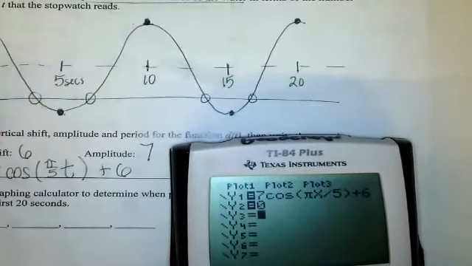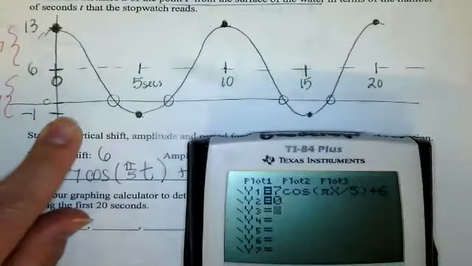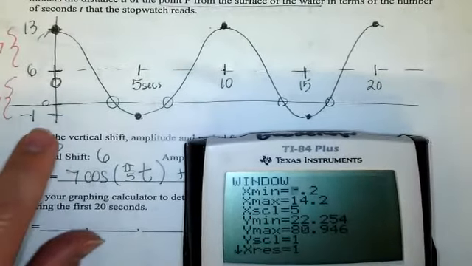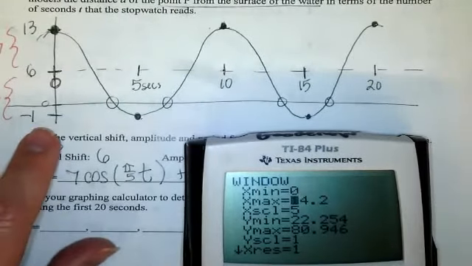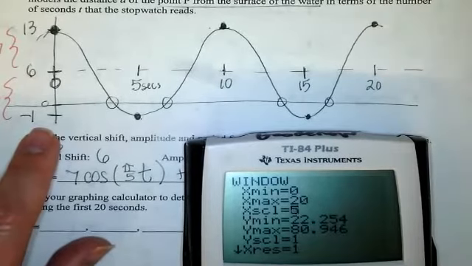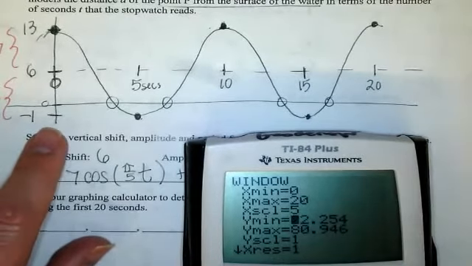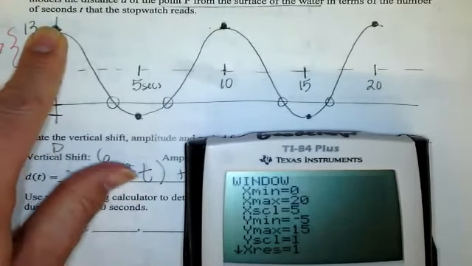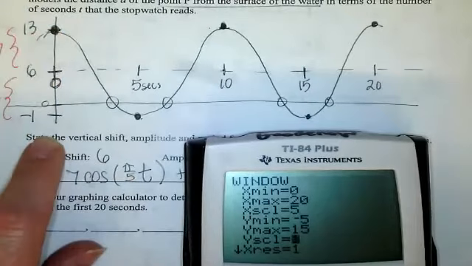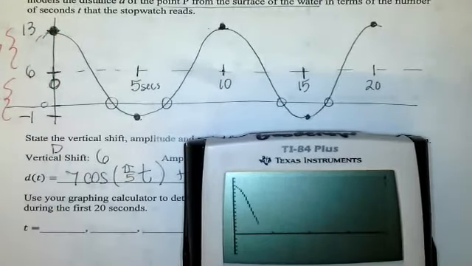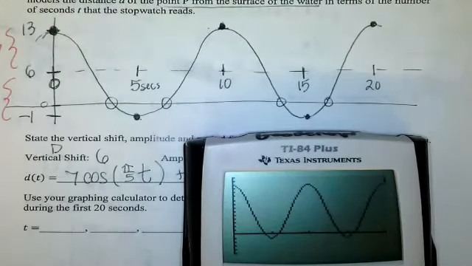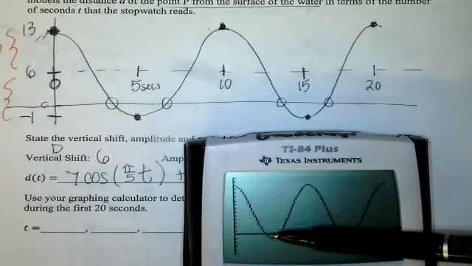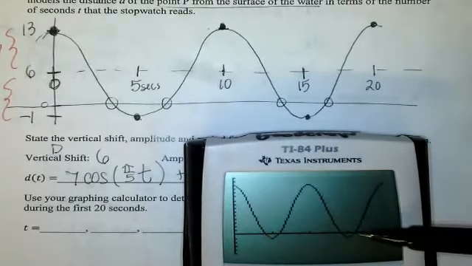On this calculator, we're going to go ahead and graph this, but I want to make my window appropriate. So we're going to change the window to match what we've graphed. I want my x values to go from like 0 to, say, 20. My y values to go from, I'm going to give it some space, negative 5 to like 15. And then you can hit graph. And so I can see all of these points right here where the point P is hitting our water level.